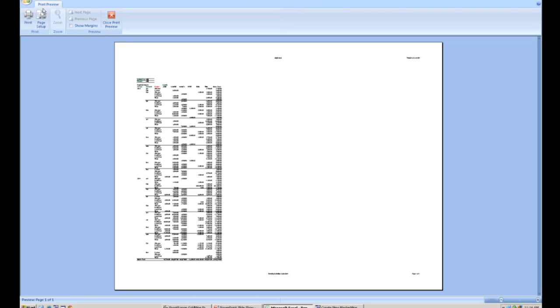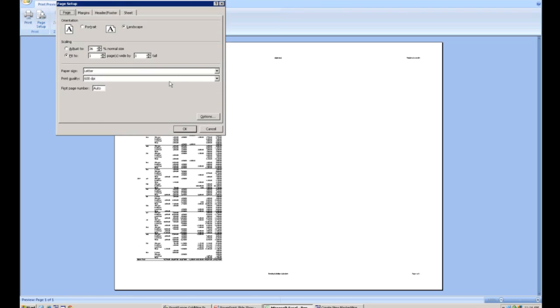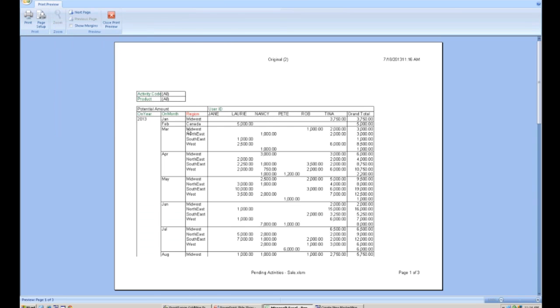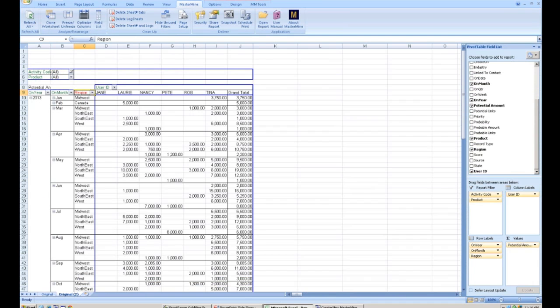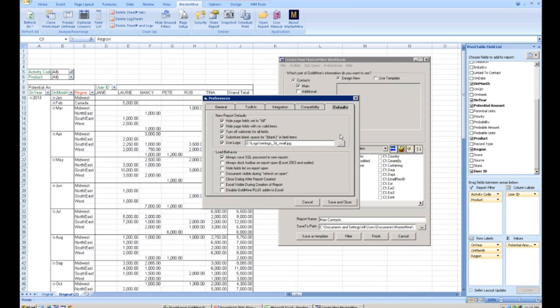By the way, this page setup is a really nice feature in part that people are sometimes not familiar with. It's the standard Excel page setup, but it's got a few settings automatically turned on. So, for example, it's got the fit to one page view, which actually makes this a little bit easier to work with to get to what you actually want for when it prints out. That's all I'm going to say about those default items.